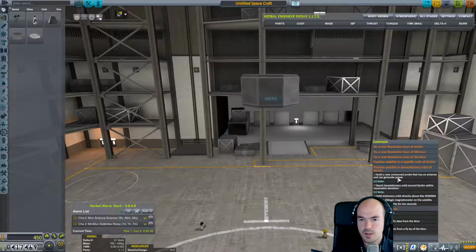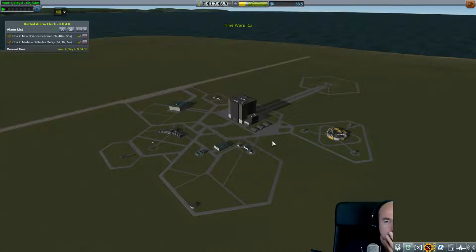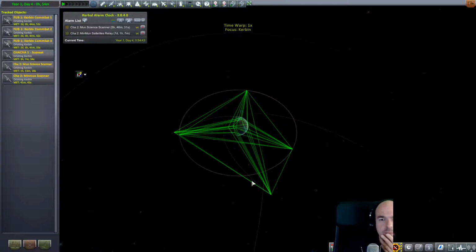Geostationary. There we go. Build a new unmanned probe, check, that has an antenna and can generate power. That's it? Oh, have a magnetometer. Okay. Directly above a site? I have never done that. How do you do that? That's going to be difficult. Directly above a site?